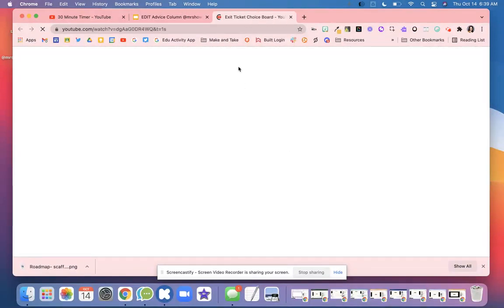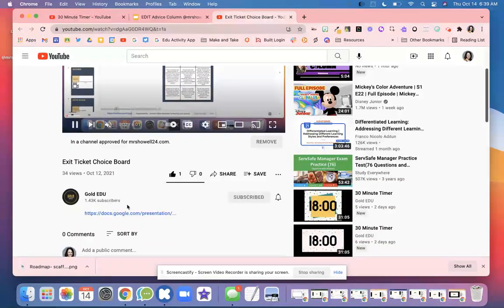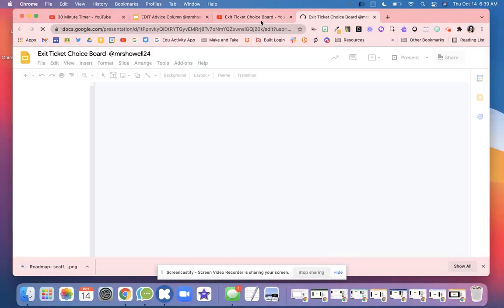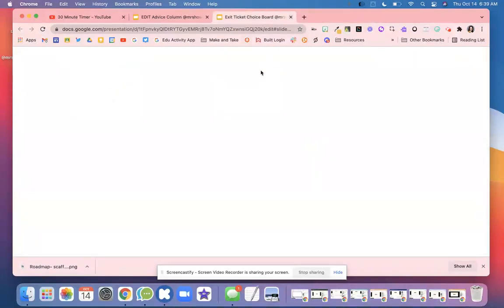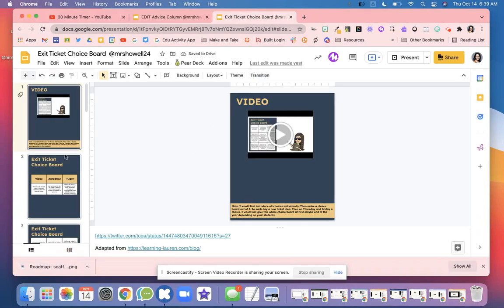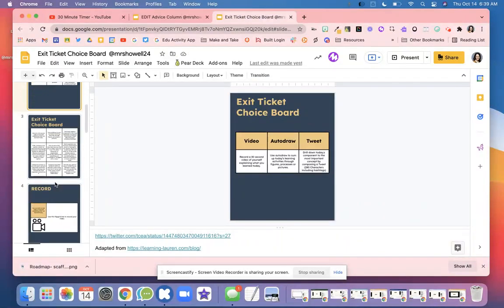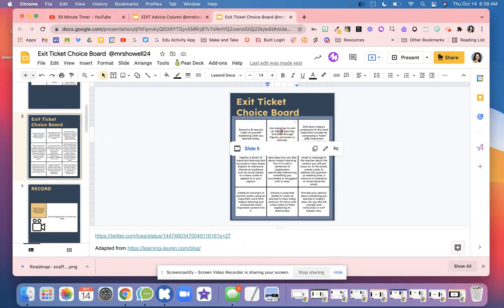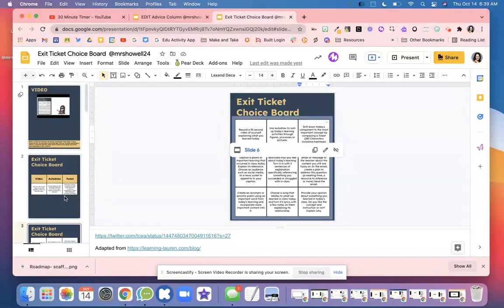The next idea is choice boards. So this was a really cool exit ticket choice board. And if you go down to the YouTube description, you can pull up the actual document. And you can see here, I would introduce this choice board one by one. So every single day, the kids do this, maybe whole group or small group with you, one by one. And all of the directions and templates are below. And you could do this with any type of choice board. Again, introduce the activity that's on the choice board one by one.